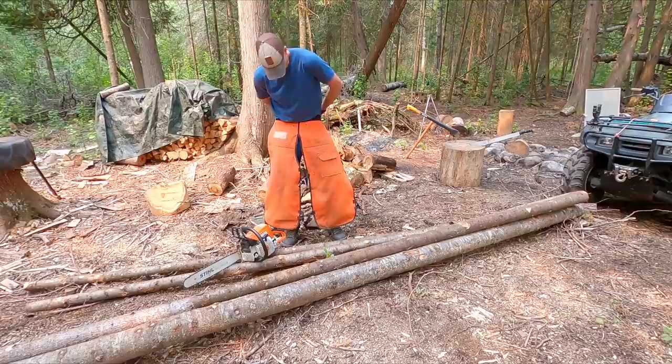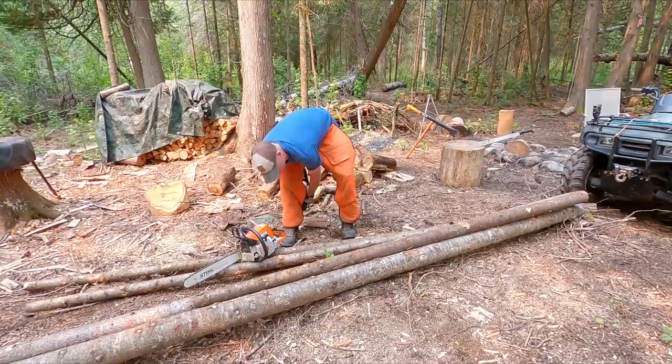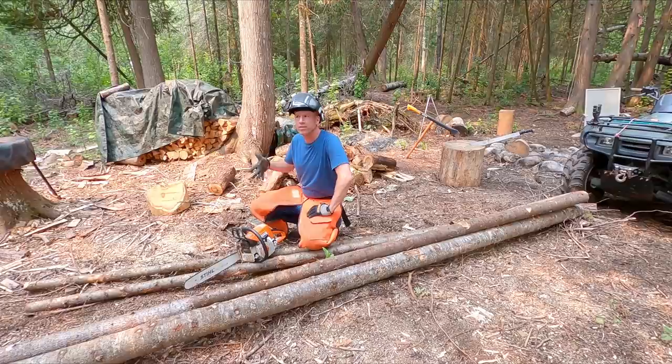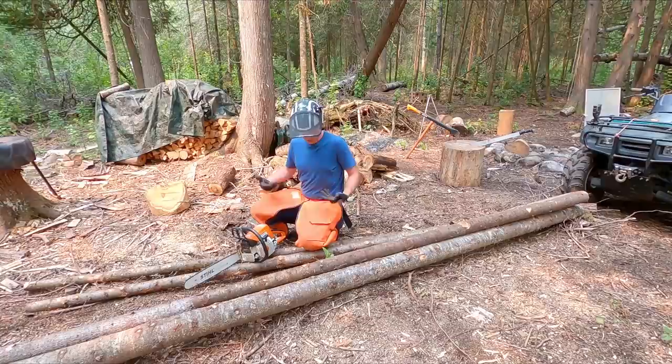It's only about 80 right now, only. In my mind, living out here doing this kind of stuff, 80 is like 100. But I'll cut them up fast and get this stuff off. The reason 80 or 70 or 60, everything feels so hot to me, is because I live out here in a tent all winter long. So I just think maybe I'm just used to the cold, but perhaps it's also because everything I do during the day, from the time I get up to the time I go to bed, involves wearing full grain leather boots, jeans, chaps, which are basically snow pants, usually a long sleeve shirt, helmet, everything.